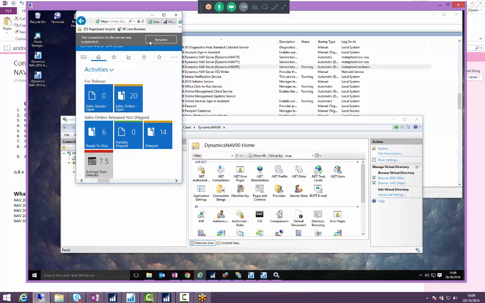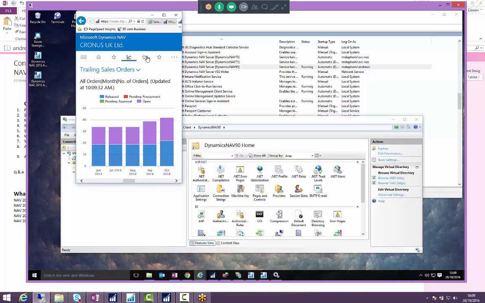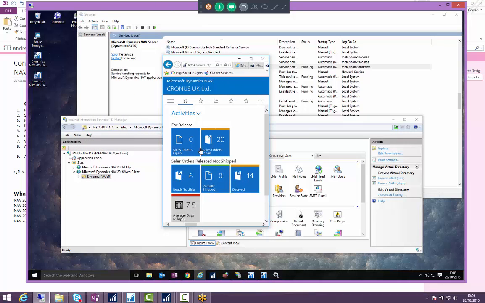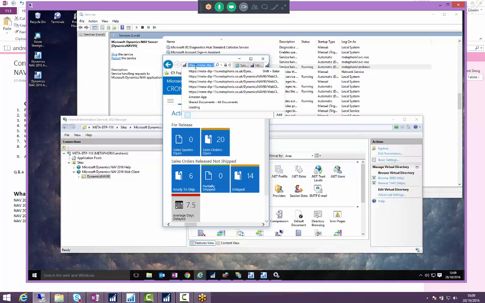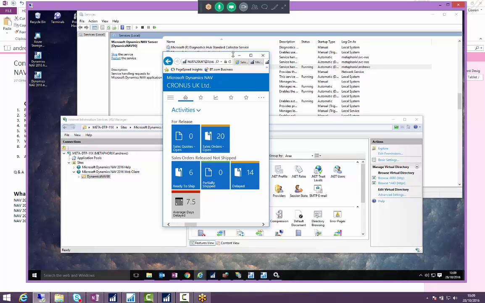And you can see how it fits the screen based on the root page you go in on. So phone, and you can see it's squashed everything to work with different devices. So that's a simple way without having to download any of the apps. If you just publish your web client, you could publish that externally with an SSL certificate and just give your users just the right URL for whatever device they use.